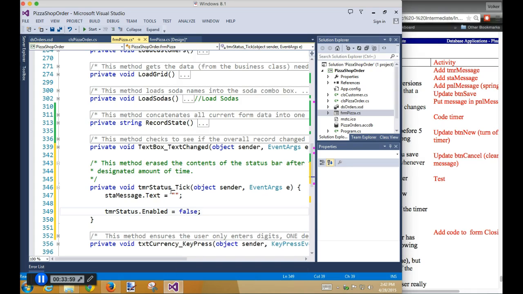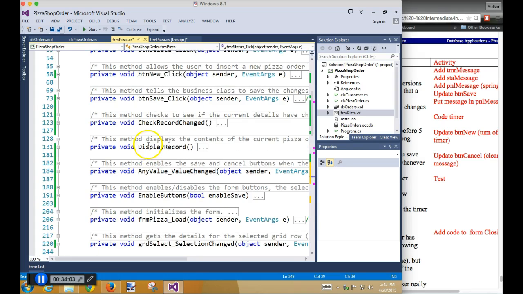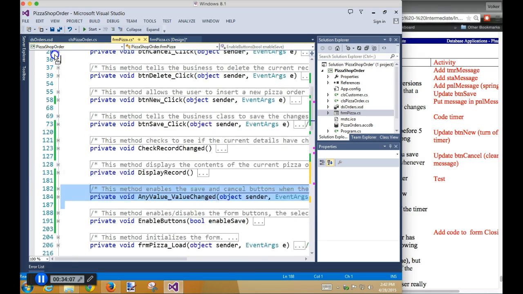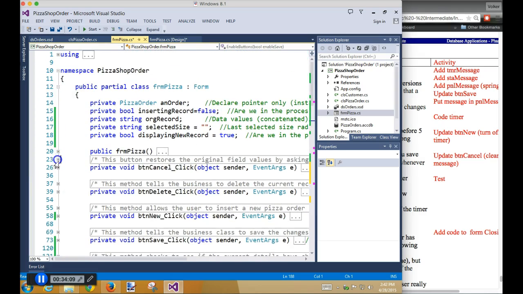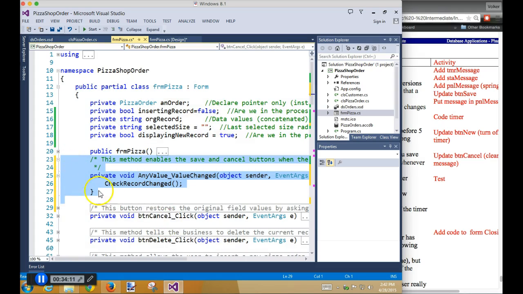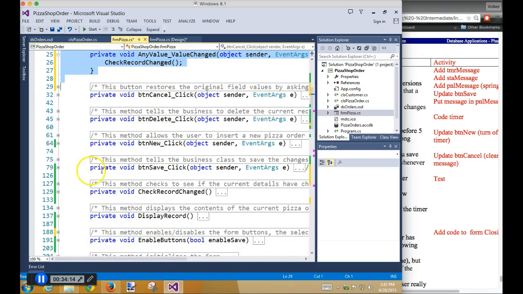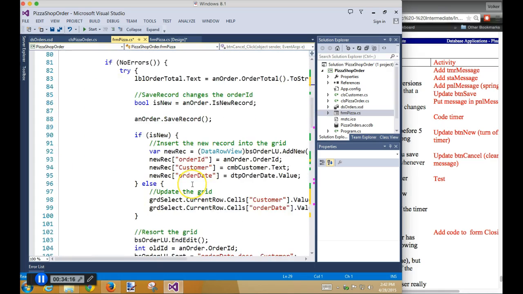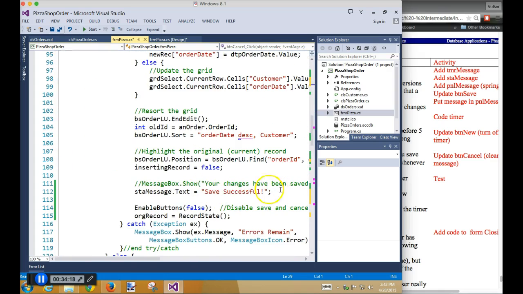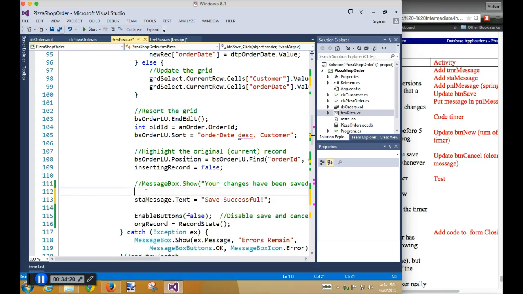What if we're turning the timer off? We better turn it on someplace. That's in button save. How did this get here? Okay, and here's my button save. As I'm displaying the message, also turn on the timer.